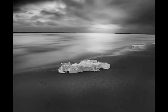Alright, I have 2 not so minimal images to share with you. The first one is this one by Ed King. Again, this is really exquisite black and white photography. Before I would start, I would suggest Ed straighten that horizon, because this is a very high quality image, but I feel the horizon line is kind of tipping to the right a little bit. If you straighten that, that's going to be a portfolio piece for sure.